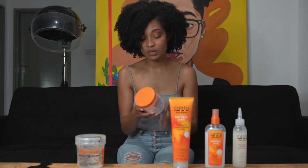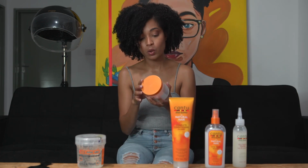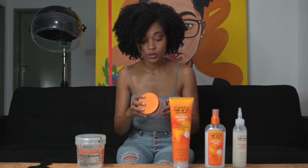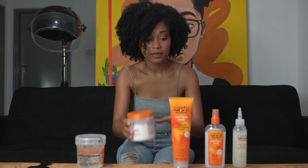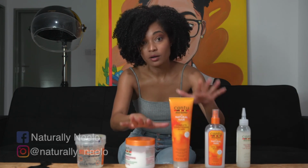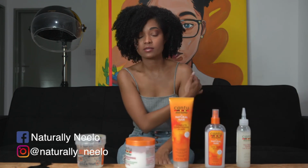What I really like about these products is that the main ingredient in all of them is aqua, or water, and that's something you want to look out for in the ingredients on the back. They all start off with water, and water, as you know, is the best ingredient for your hair, right? There's no better moisture than water. So you want products that are water-based, and these three are all water-based, or aqua-based, products, of course not the oil.